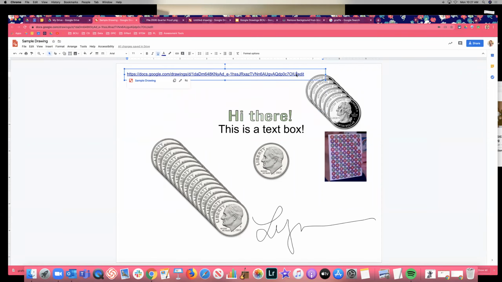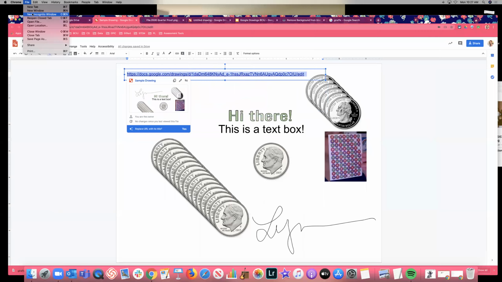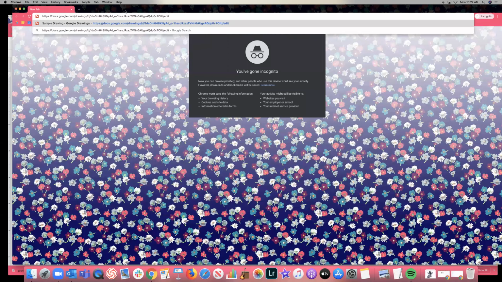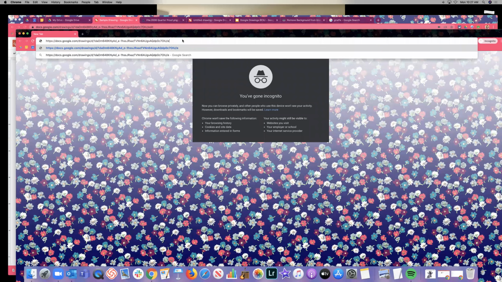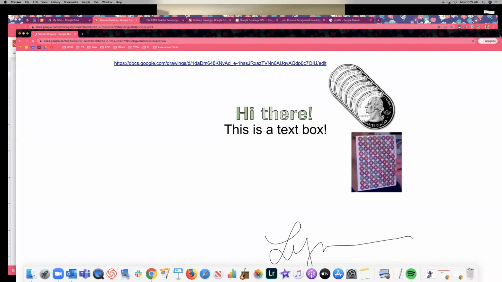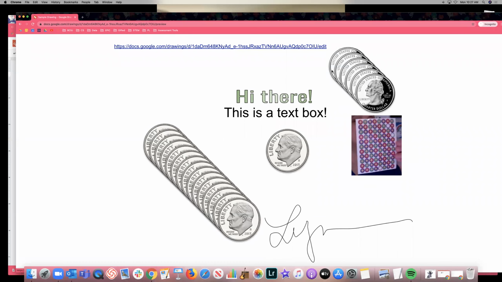Now, if I take this and change the last word from edit to preview, and I hit enter, what visitors are seeing is my drawings in a web-based preview mode, and the links stay active.